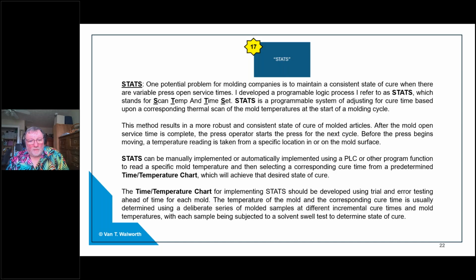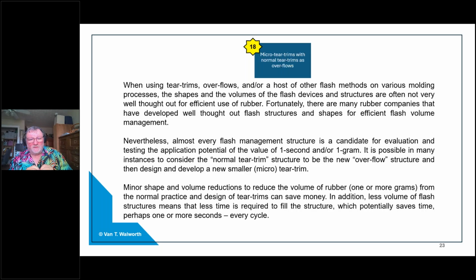What I call micro tear trims. This is the idea of what's the value of 1 gram. There's a lot of companies that interchange the word tear trim and overflow, especially for something like compression molds. They interchange those words as being the same thing. They're not, in my opinion, and not in my practice and experience. Most people understand that the tear trim is for tearing off. It needs to be filled completely, but the overflow does not need to be filled. If you have a large tear trim or somehow a large overflow that you're trying to fill every time, in my opinion, you're wasting material.